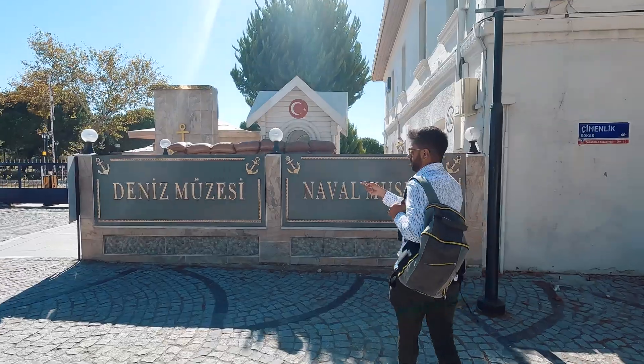This entire area is rich with ammunition and war artifacts. Behind me you have this hugely immense cannon that would have been used in those days, and there's a model aircraft, plane models, missiles, and many cannons displayed as well. Later on we are going to be showing you a ship that was used during wartime here, and I'm really excited because I've never been into a ship from that era, from over 100 years ago.